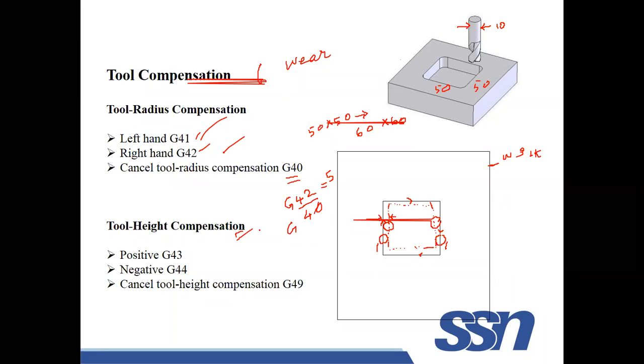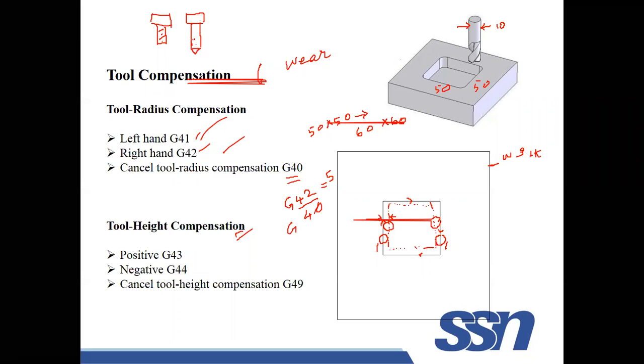What is tool height compensation? Let us take a machine tool. This is a machine tool holder. We are going to fix a tool here. This is one particular tool I am referring to. For another tool, this is the position of the tool holder. The tool length will be somewhat different, because all the tool movements are automated.